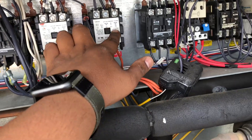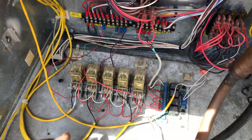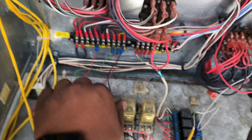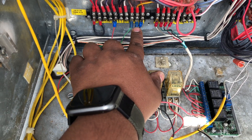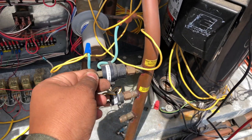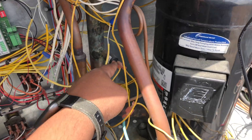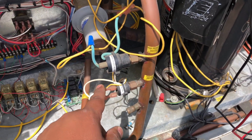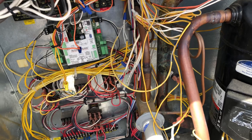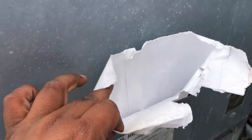I noticed that the second stage came on, but the first stage never came on, and it was calling for cooling. I have my relays here — this is for my first stage and this is for my second stage. I was getting 24 volts to my terminals for my first stage, but it wasn't coming on. So I decided to reset the high pressure switch — that didn't do anything. I checked the low pressure switch and it's made. This one is for my fan whenever it gets warm enough to keep my fan on. I'm thinking: what could it be? And I don't have any wiring diagram here.